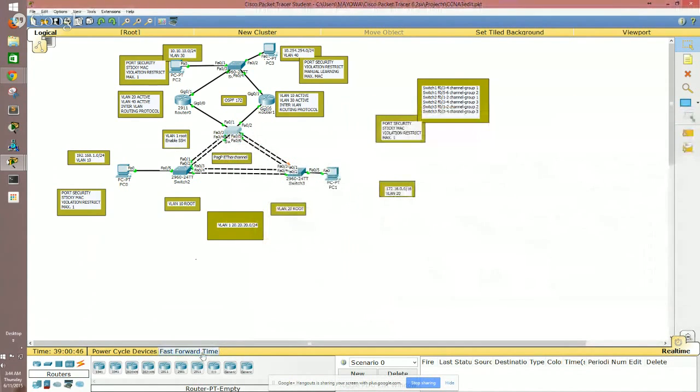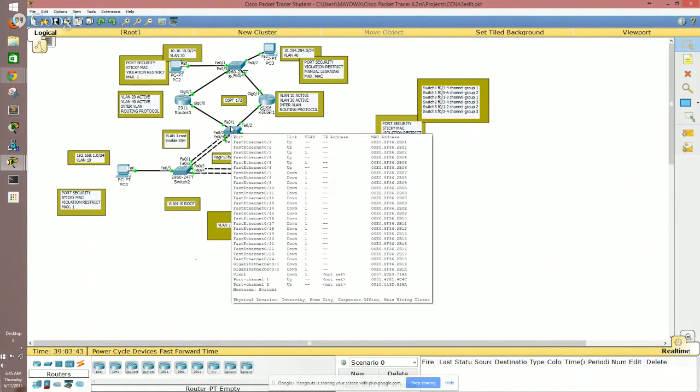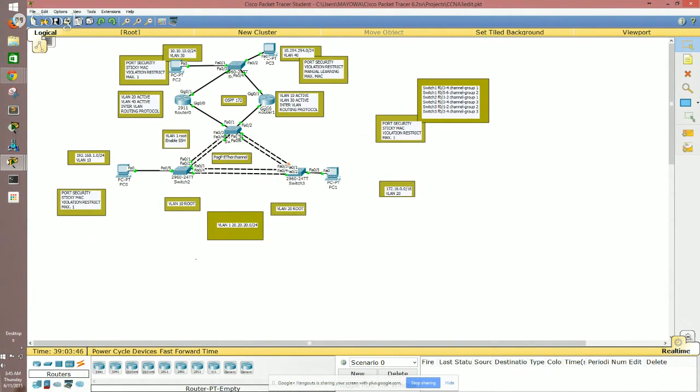All right, I'm going to fast forward this just to let STP have its say. Cool. So if you notice, I believe one of these two switches, or both switches here, have no ports blocked, right? Now, one of the switches here, I do notice that one side of it is blocked. So most likely, switch 2 or switch 1 is going to be the, sorry, what do they call it? Root bridge in spanning tree.